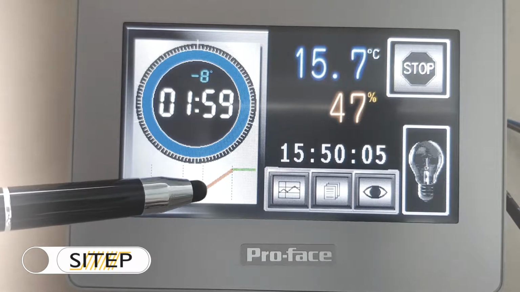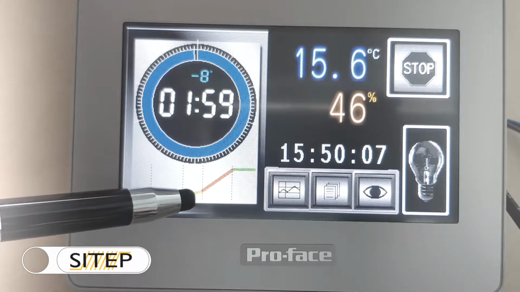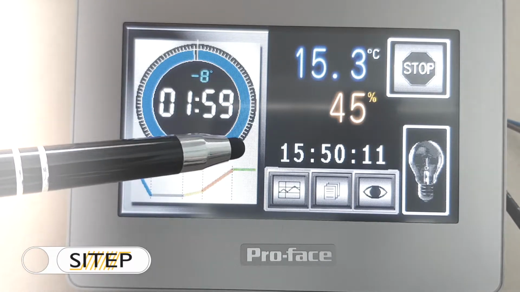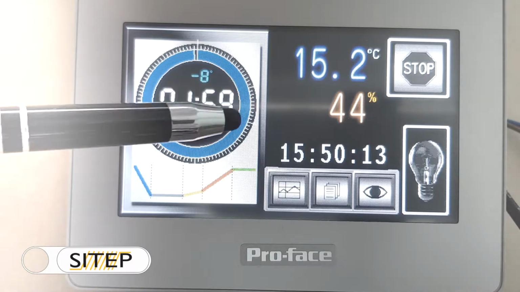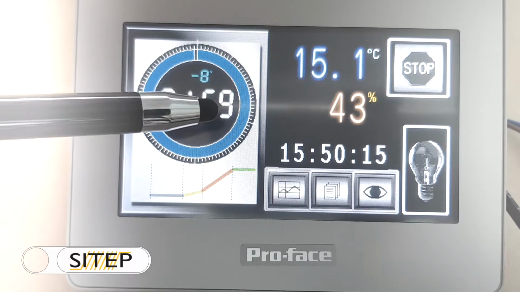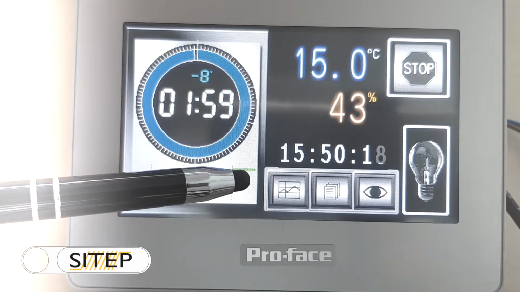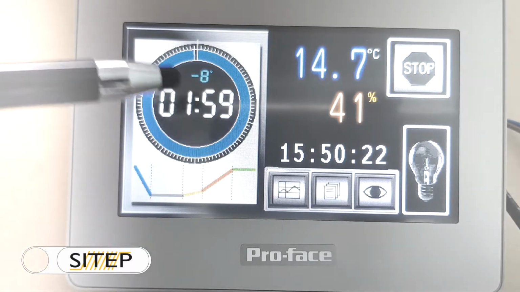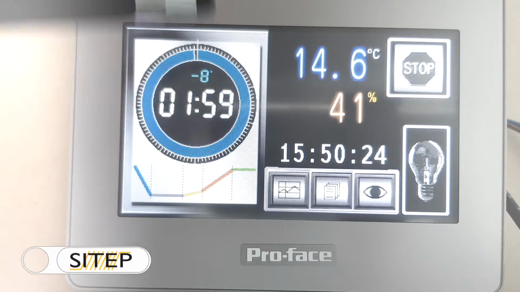Then pre-proofing, colored in orange, and proofing phase. At the end of this step, an alarm rings because the process is over, and if you check, it is the time we previously set for cycle end. Retarder proofing phase automatically starts, and it stays in this phase until we turn off the machine.